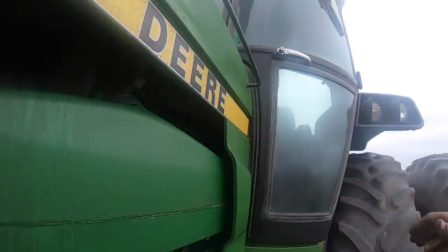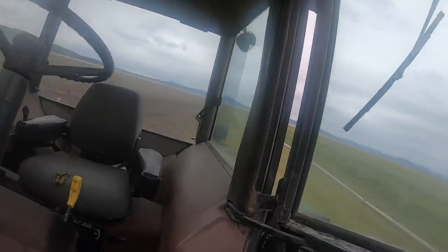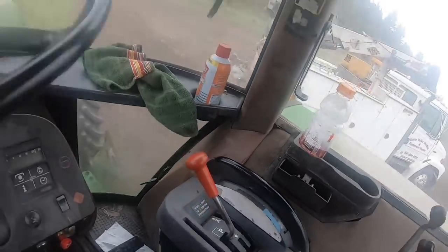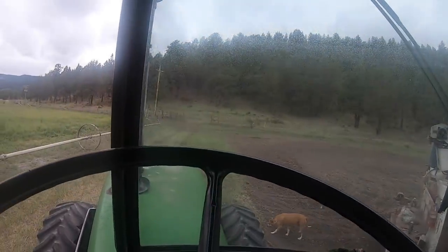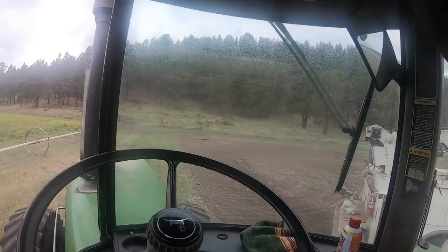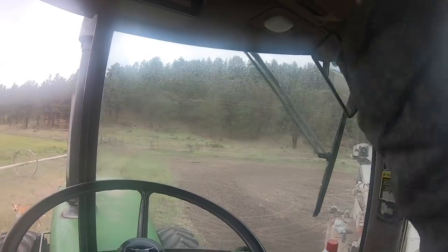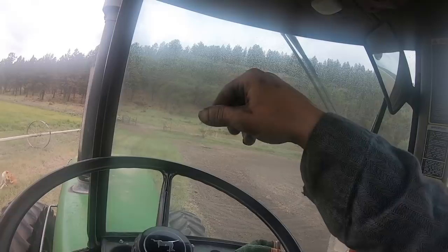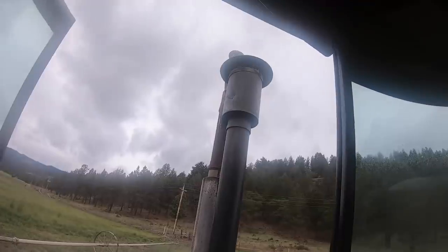Let's fire it up and see if we have any leaks any place else. Okay, this thing here is kind of a hard starting old tractor, but we'll see what happens here. Timeout. We'll be back in just seconds. Where's the radio at? Ugh, blower motor's on. Ooh, those sound kind of nasty. Alrighty.